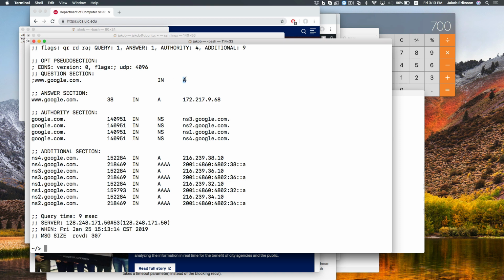I requested an A record, saying I want the address. There's a few different types of records. There's also NS records that say, which name server is responsible for this address? Like, who is the authoritative source? Who knows what the address really is? And that's this one, right? Or actually, it's one of these 4.